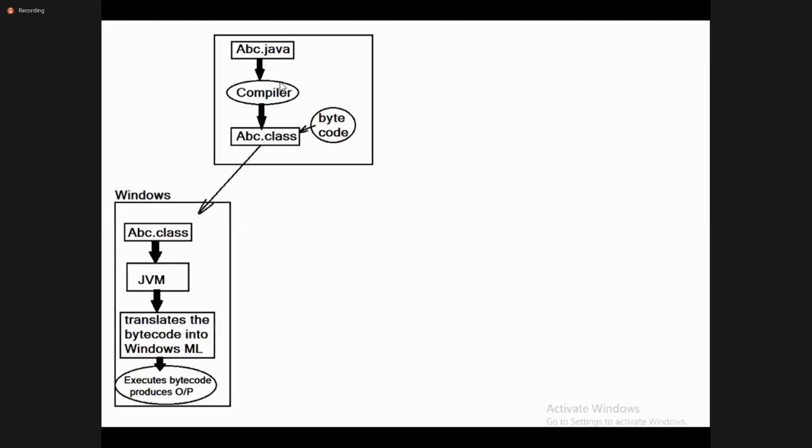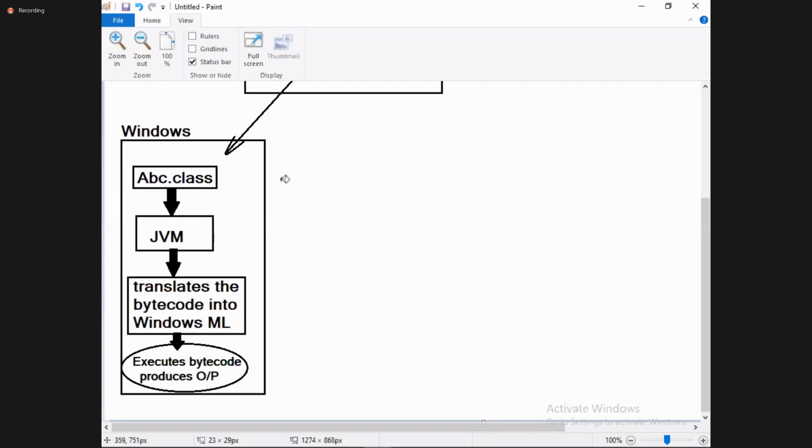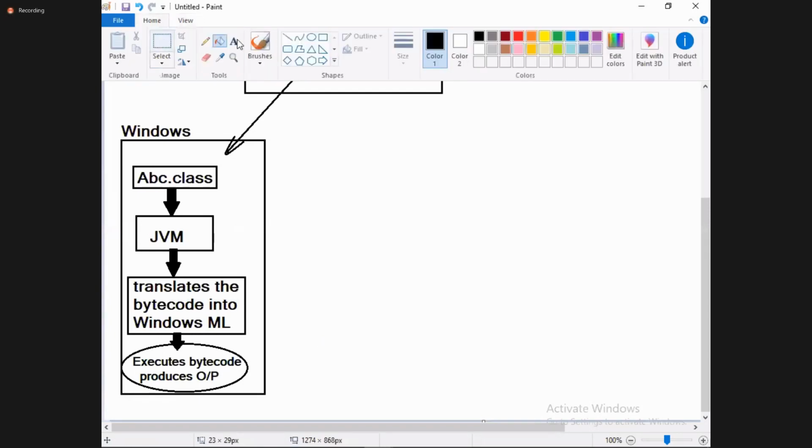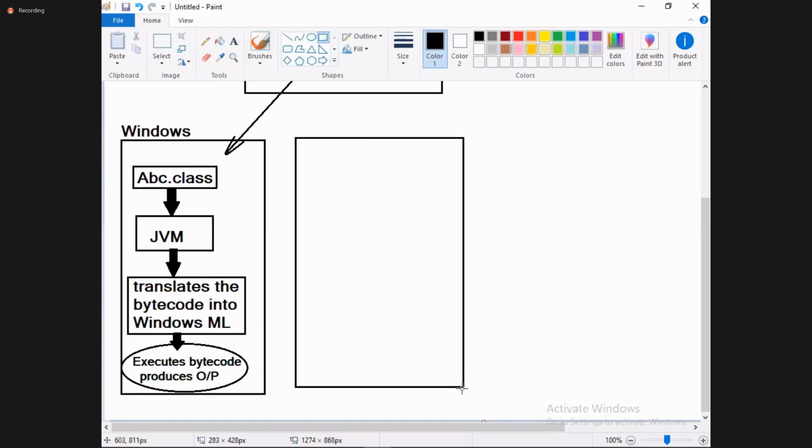All right. So I compiled the program in one operating system in one computer. I downloaded that abc.class into my client computer whose operating system is Windows. Then I'm trying to execute here. Now tell me. Next, I am taking another computer. Can I take? Yes, I'm taking another computer.